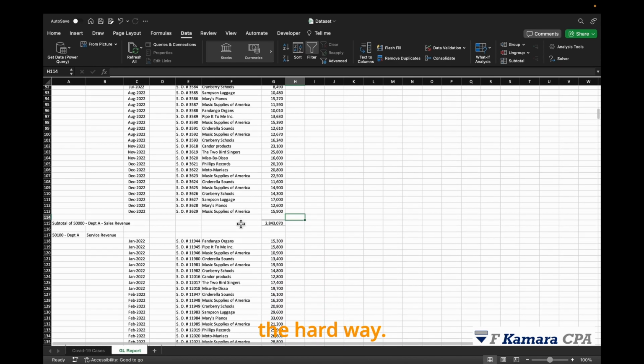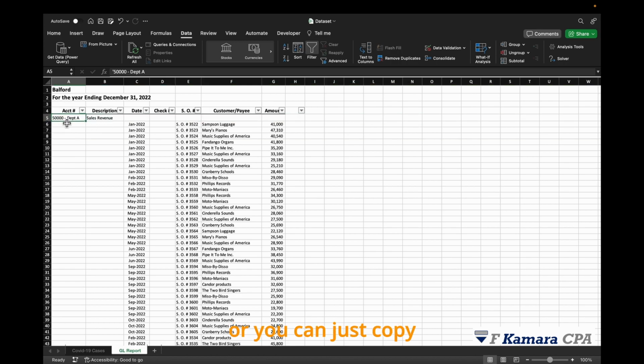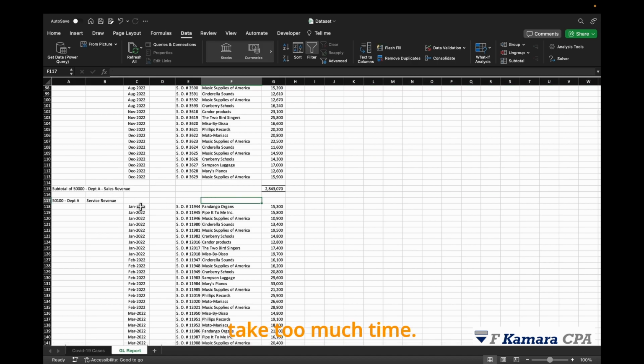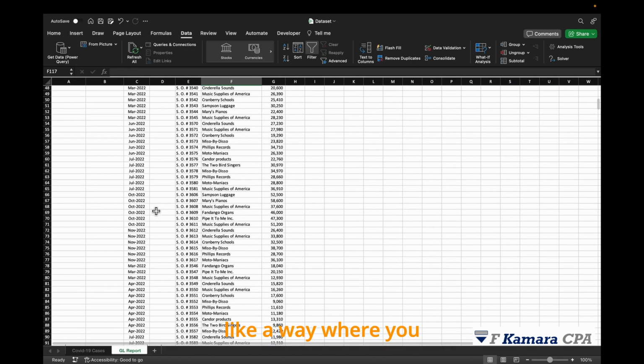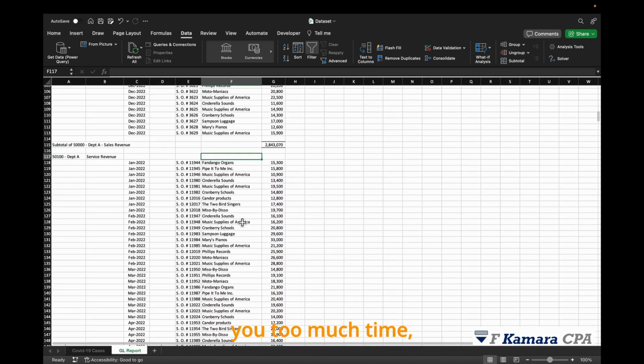You can do it the hard way: select this and delete, or copy this and paste it here, copy this and paste, and then delete these blanks. That is going to take too much time, but I have a way to manipulate this which will not take too much time. Data cleansing is time consuming in general.